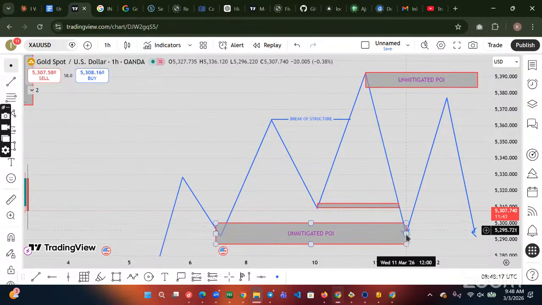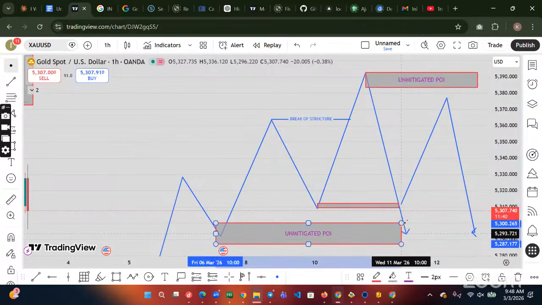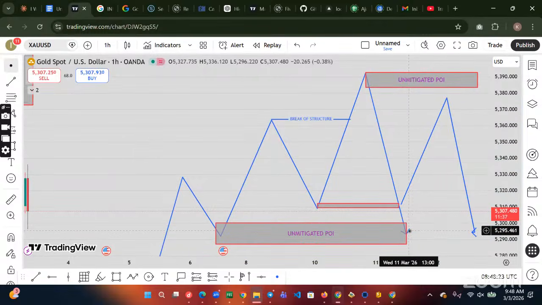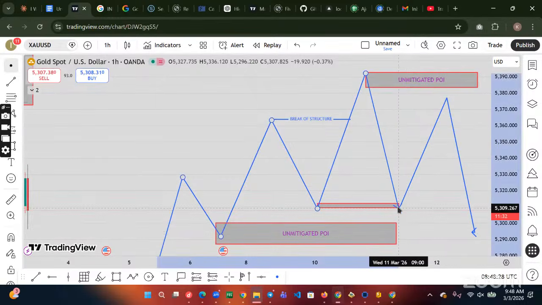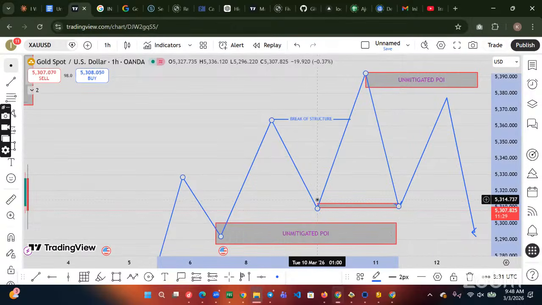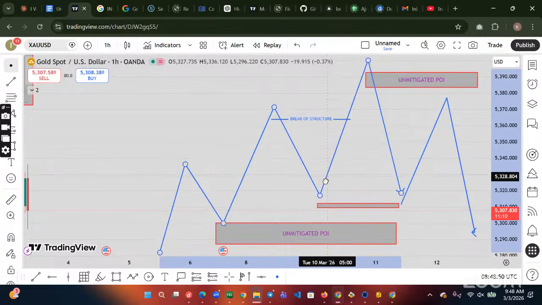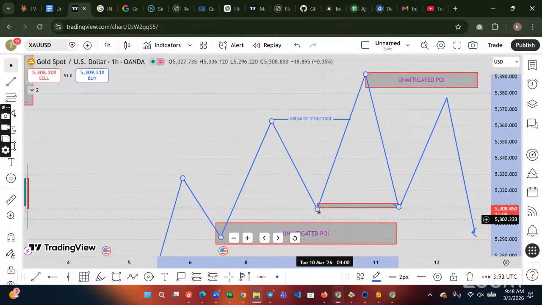Now, on a normal day, a lot of traders would be setting their pending orders here. But because this level is so obvious, it is inducing you. It is telling you, use me. All right. But now that you understand what a key level is, you are expected to avoid this level. Now, if a POI doesn't have an inducement, also avoid it, and I'll explain what that means.